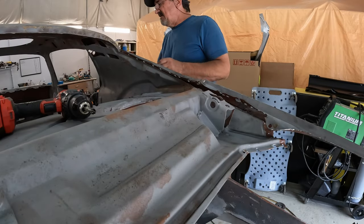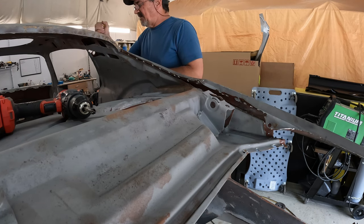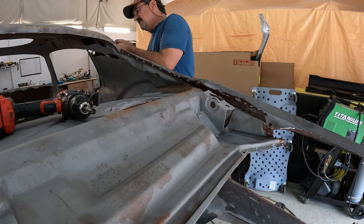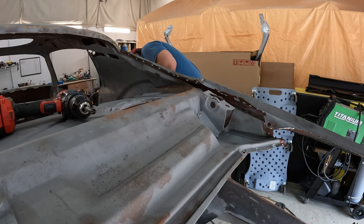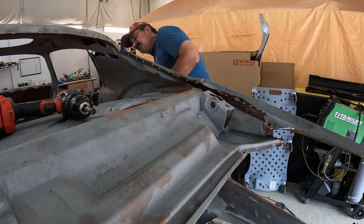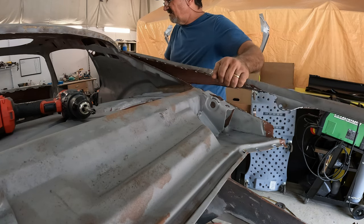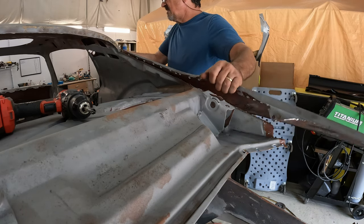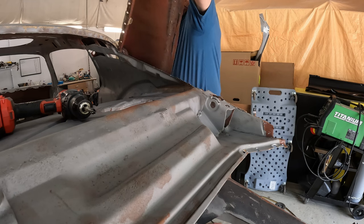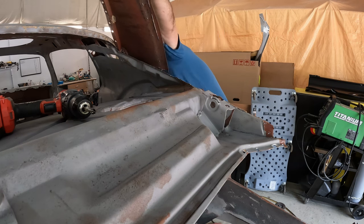I gotta say, this quarter fought me all the way, put up a good fight. Still not ready to give up, but what do we got going on here? Okay, we can fix you.